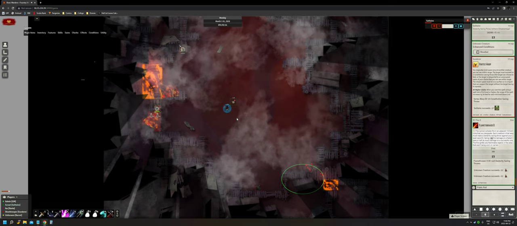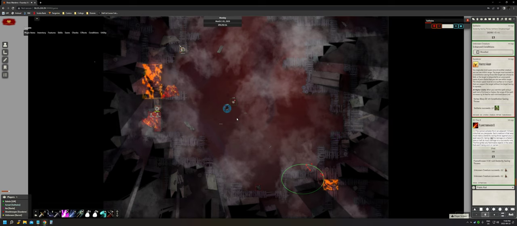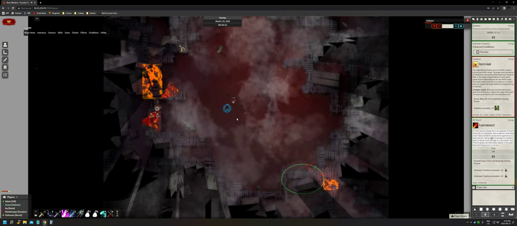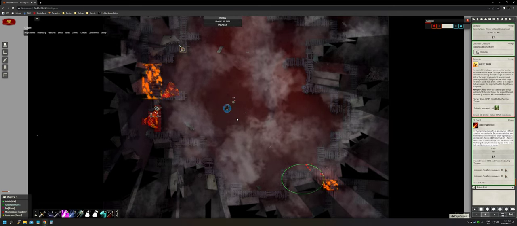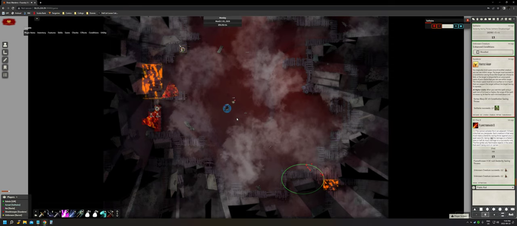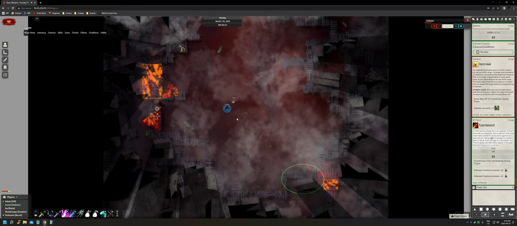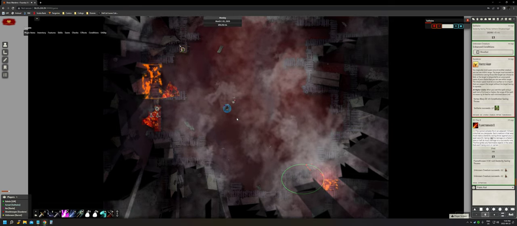What's the DC for his flame thing? 15. Okay, so they both failed them? I said they both succeed. 12. It says the DC is null on the chat. Yeah, they changed something since I wrote that macro. I'm going to have to go in and... Yeah, because it's against my spell save DC. My spell save is 15.